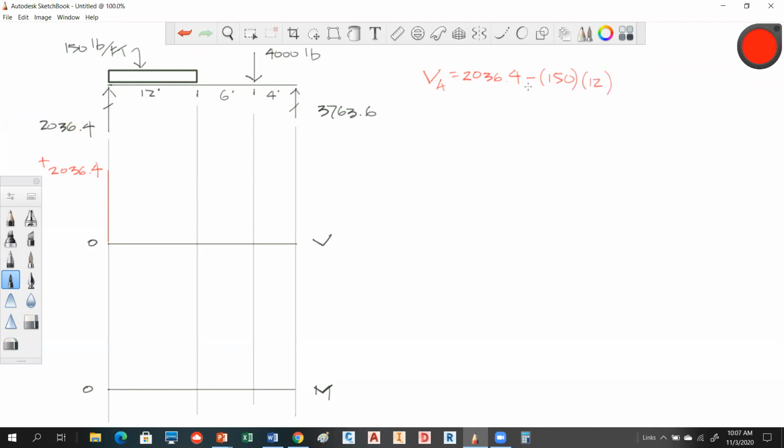Let me ask you, could that be positive ever? If this load rate was pushing up, it could, okay? But in this case, we're saying the load rate is going down. So most of the time, you're probably going to see those negatives, okay? But don't just always assume it is, right? So we want 150 times 12. And we're going to subtract that from the 2036.4. You guys let me know what you got. I got a positive 236.4, and that would be pounds. Is anybody getting that number? Yep, that's what I got.